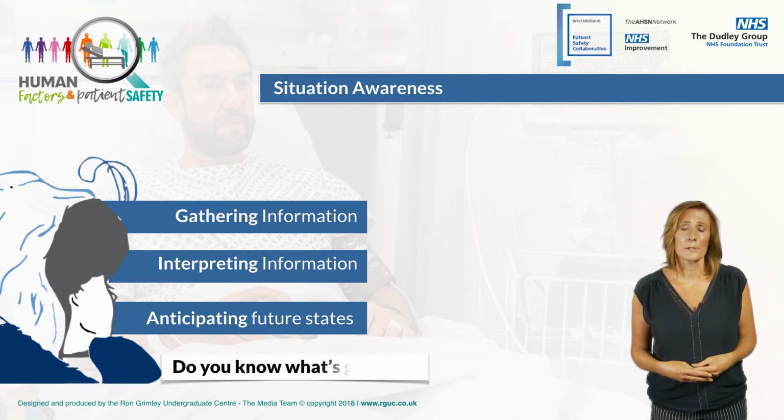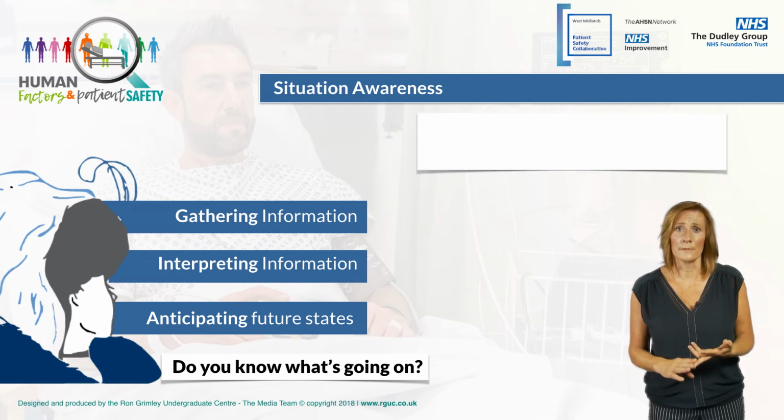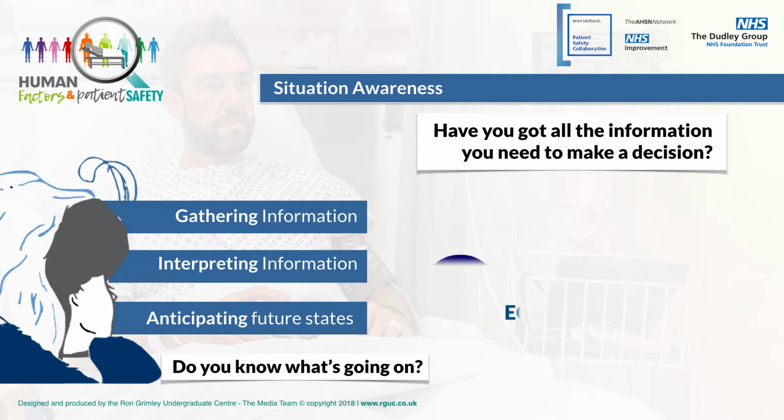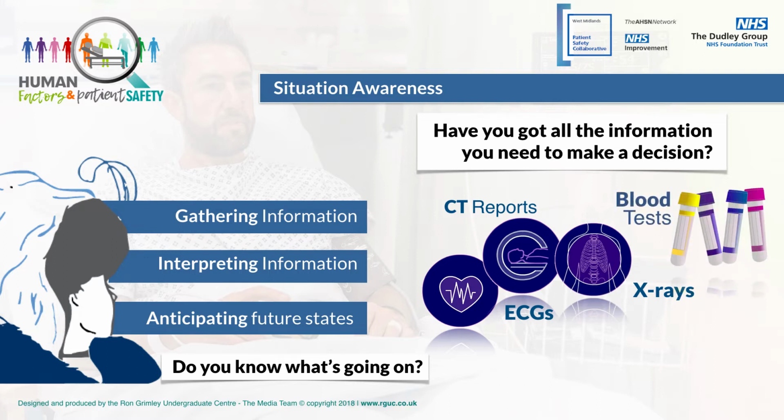To be able to know what's going on, we need to have all the information available to us. Letters, notes, results of investigations, observations. When we're looking after sick patients, are we aware of the passage of time? Or are we fixated on a particular task? Have we identified a potential risk? Ask yourself, what might I have missed?